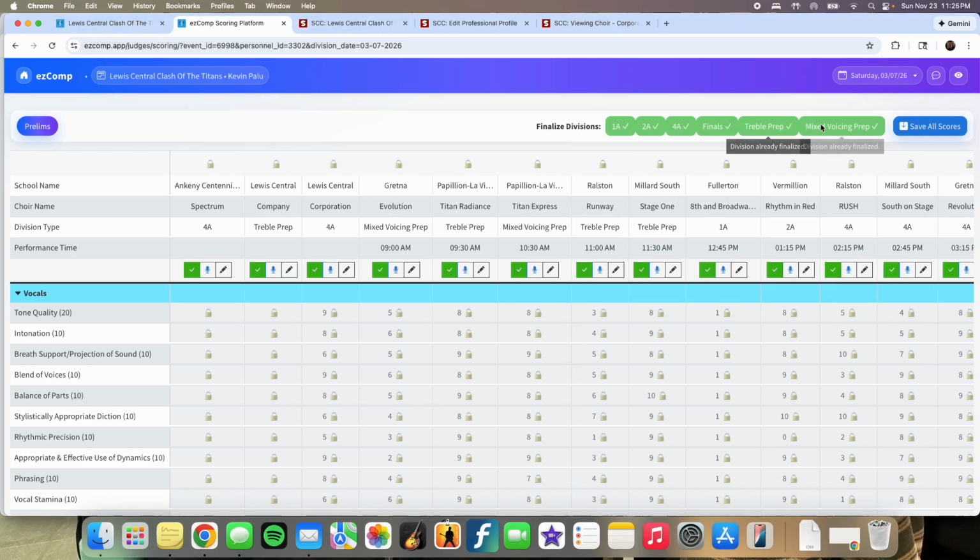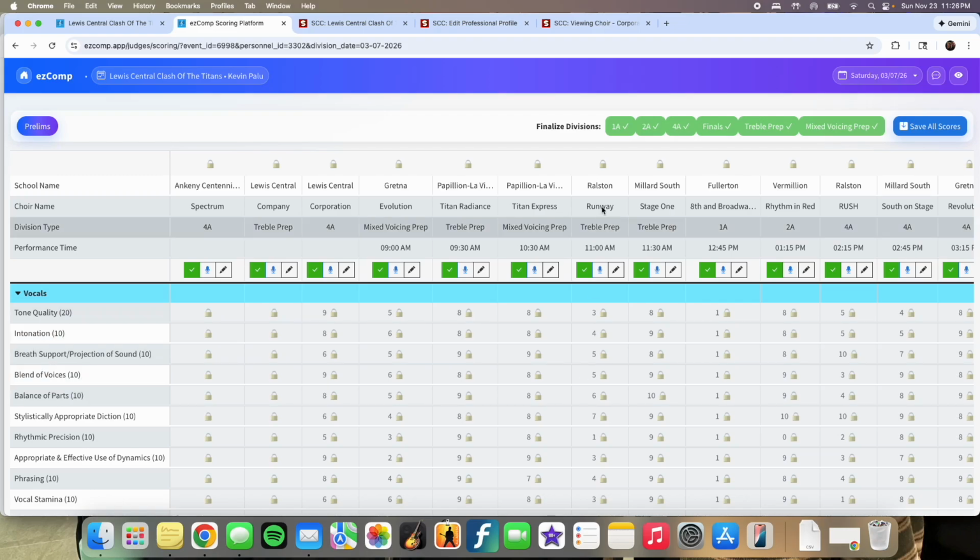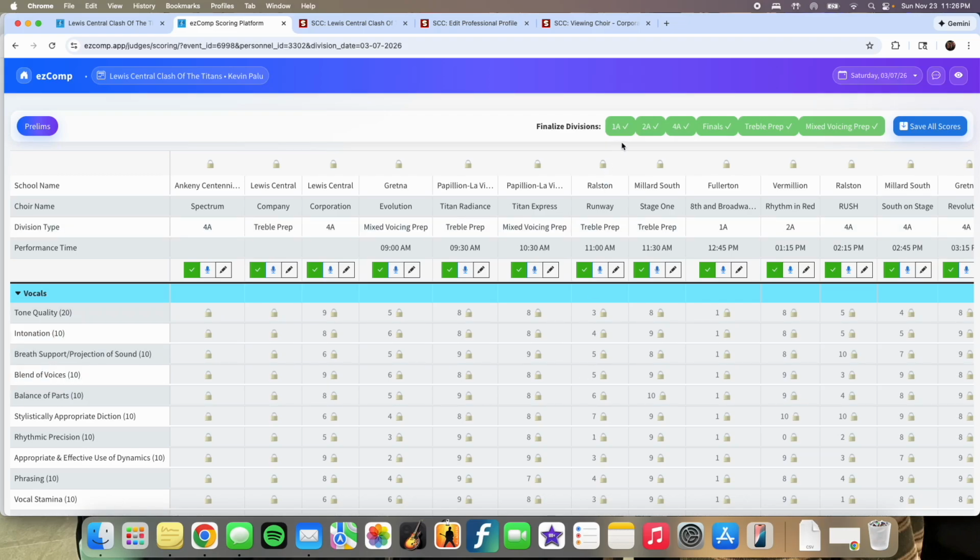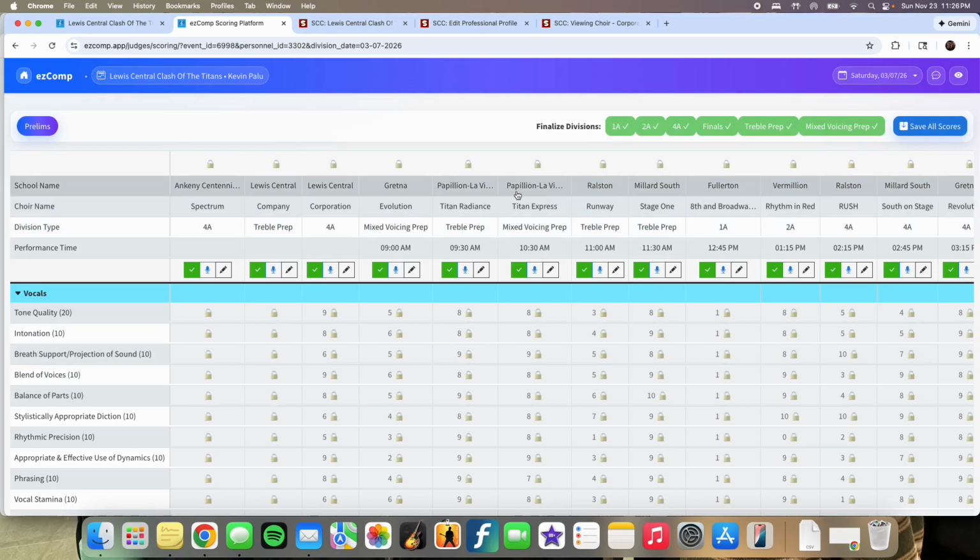Your judges can finalize their scores, which you see here, that locks things. So when they go to finalize that, it does a couple of things. One, it makes sure that they no longer have ties. They have broken all ties that need to be broken. Two, it'll bring a pop-up up here that will show them their score order for that division. So it'll say, in the treble prep division, here are the groups in order of how you have them.